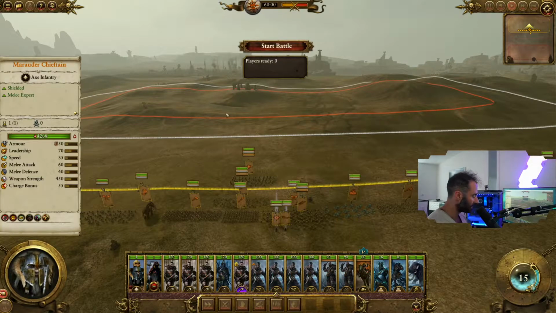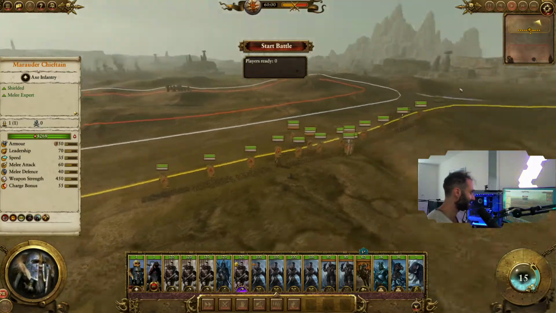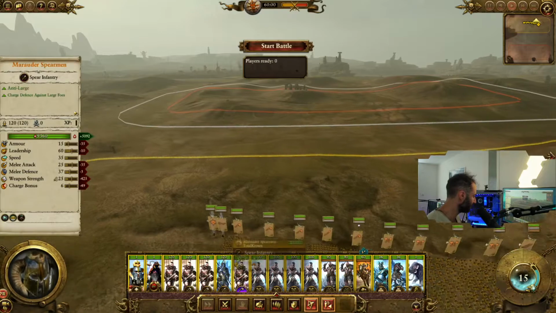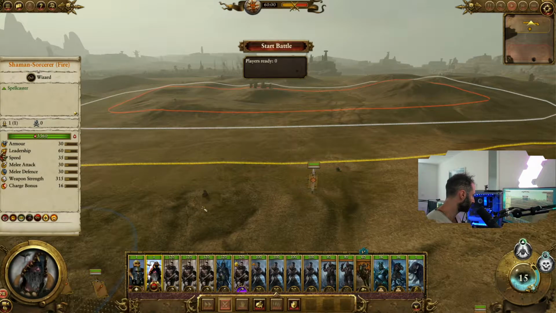Little bit of different map today, although they all look the same in Warhammer. Fair enough. Let's get this baby going. I'm going to pull everyone back to get this one started. We're going as Norsca today. Full on rush, baby. Full on rush against the Empire. That's what we're doing. And I got a very inconsequential legendary lord.